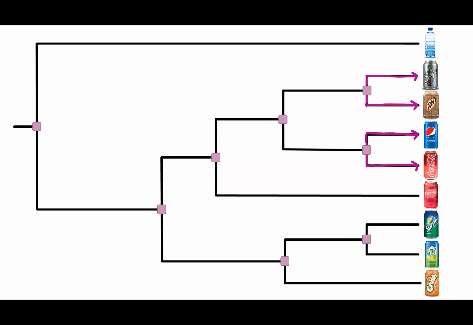As you can see, as we get farther down the tree, the branches get shorter, which means that the OTUs are more closely related. So, for example, the branches between the most common ancestor of Coke and Pepsi are short. So that means Coke and Pepsi are closely related. On the other hand, the branch between the most common ancestor of Cheerwine and Coke is very long. So that means these two sodas are not as closely related.